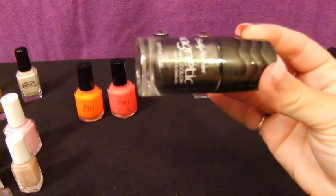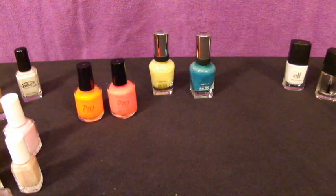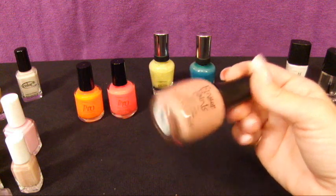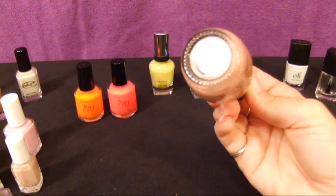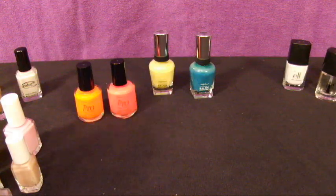As you guys know, I got this polish recently — it's one of those magnetic ones by Sally Hansen. I haven't used it yet, but when I do I'll have a review on it. This is a color I've been wearing a lot recently by Finger Paints — it's a great neutral called 'Blank Canvas Cream,' really pretty and goes with anything.